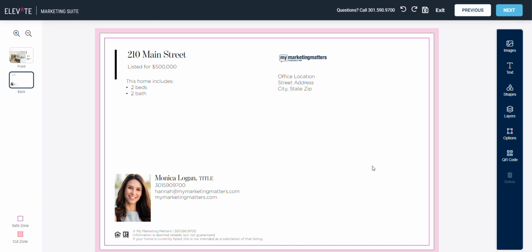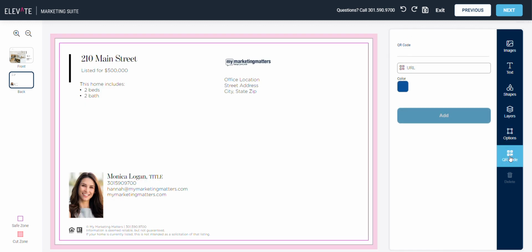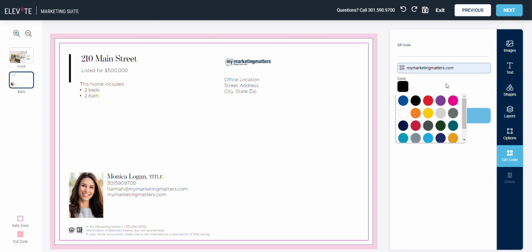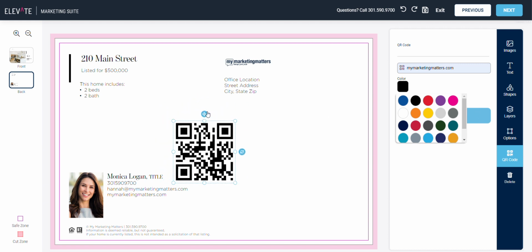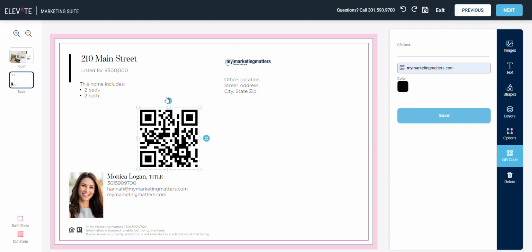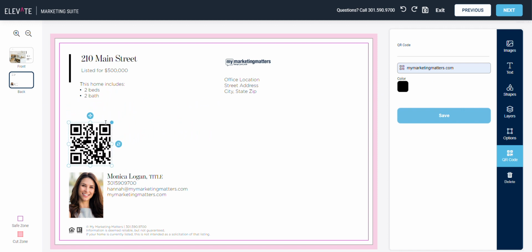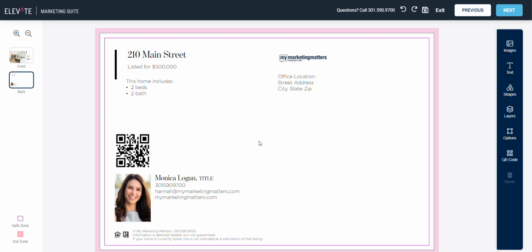One last thing before exiting the editor that I want to highlight is our QR code generator here. This creates a QR code in seconds. So clicking on here, you just add in your website, select the color of the QR code, and then as soon as you select that button here, your QR code is generated instantly for this website. I can drag the QR code around, maybe make it a little smaller and apply those changes there. Once I click out, the change has been applied.